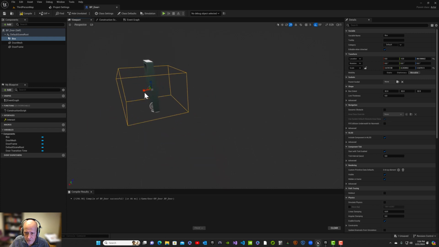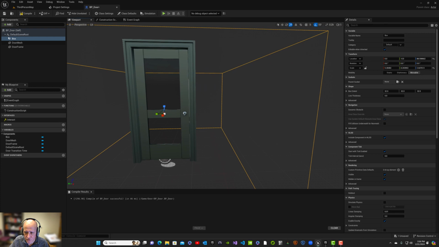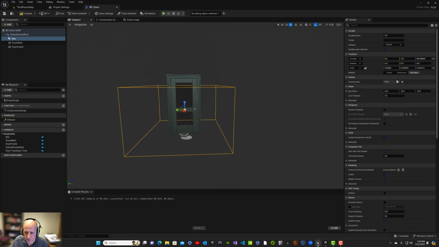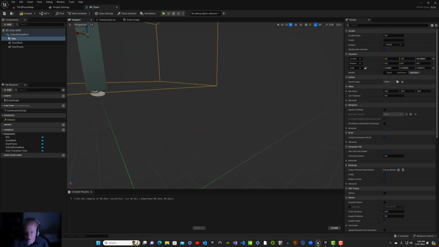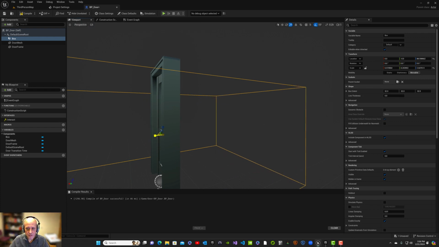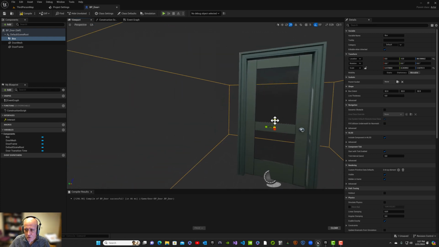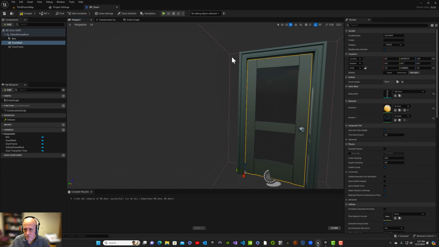And maybe I'll just increase this so that the character doesn't have to be right up on the door as it's trying to open. I don't want the door to eventually clip with the character mesh. So I want there to be a certain amount of leeway. Okay, lights, you can turn back on again. Thank you. Okay, and of course I want it to be tall enough to accommodate my character mesh.